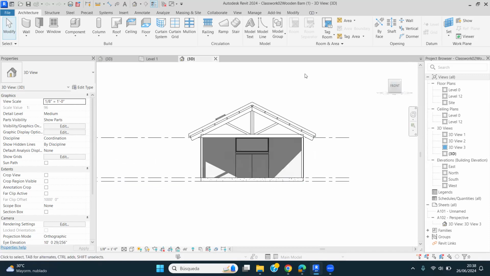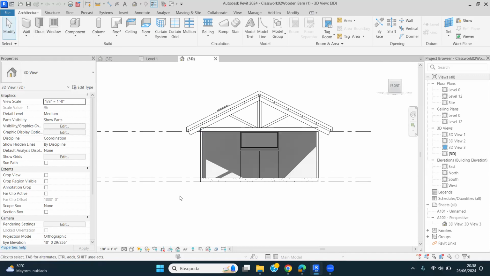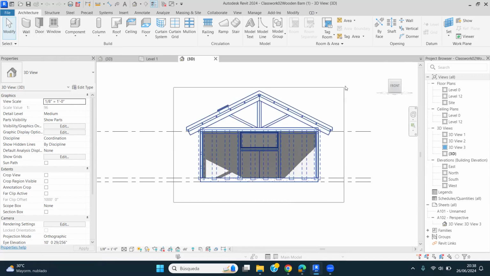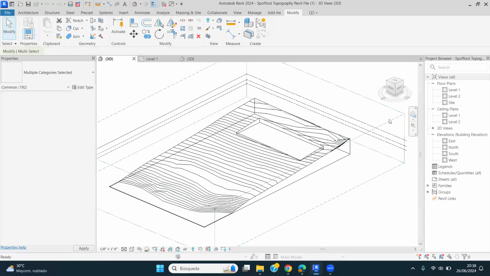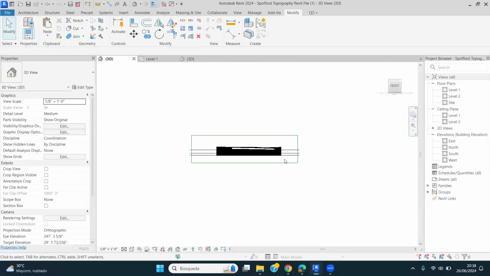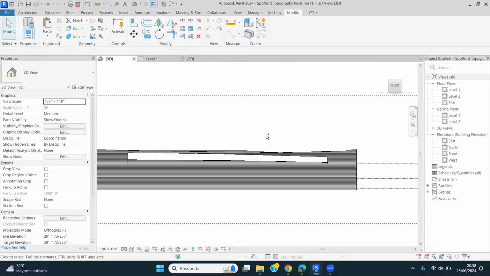So if we have the 3D front view here, I'm going to select all these. I'm not going to select the levels because I don't want to copy the levels. And I'm going to press Control C, that's copy. And then I go to the 3D view, the front view, and I press Control V, and this is paste.